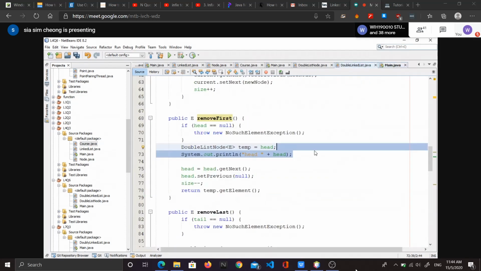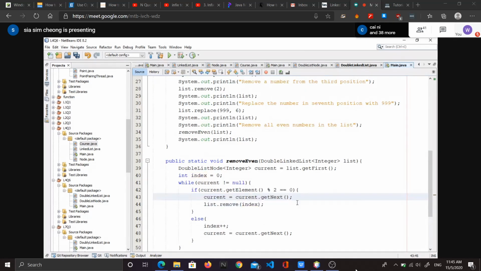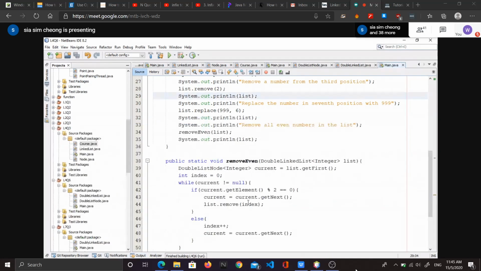So the problem here is that after I remove the index, I did not get the current moved. It's still the same, but we need to put it in front first. Okay, then it will work correctly.